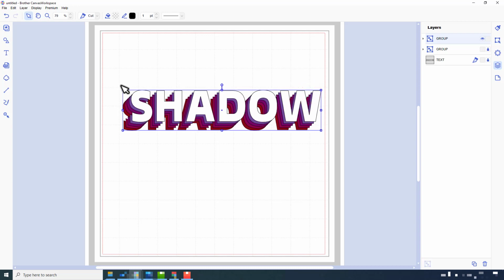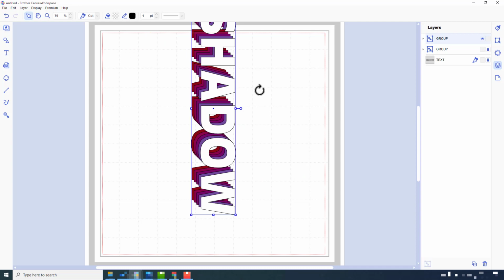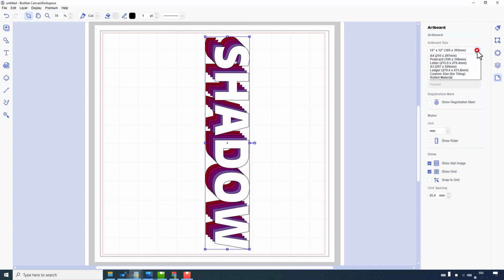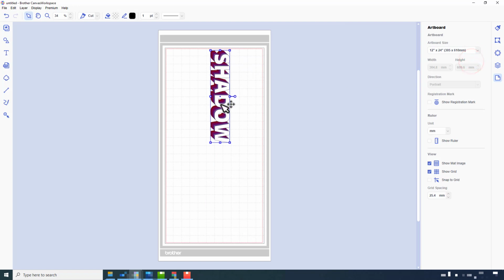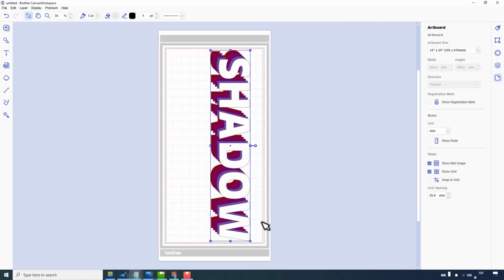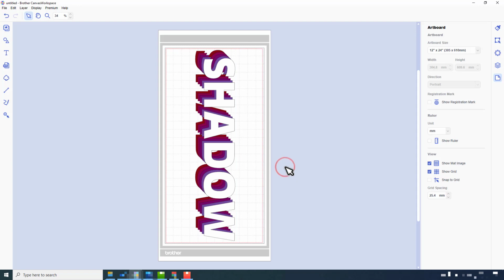And on that basis, obviously once you've done this, and grouped it as a project like this, you can resize it to fit whatever you fancy. So if I increase my matte size to 12 by 24, you can see how you can resize this. Because it is a vector graphic, it will resize everything proportionately and everything will work really well.